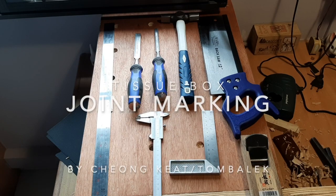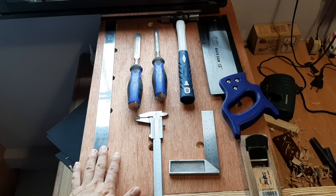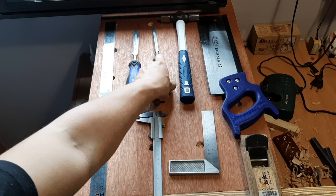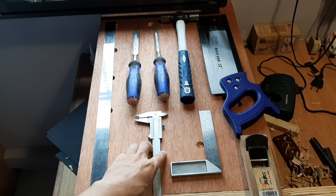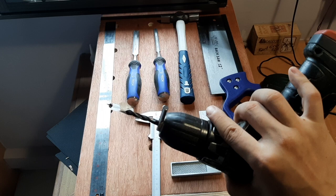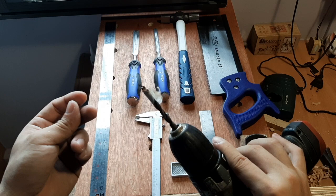Alright, so this is the bare minimum kit that you need to build the tissue box project. So you'll need a long ruler, chisels, so one's a 15 mm, the other one's a 10 mm, a hammer, a saw, hand plane, set square, vernier caliper, a hand drill with a 5.5 mm bit for installing magnets. But if you intend to do it without magnets, you can do without this.